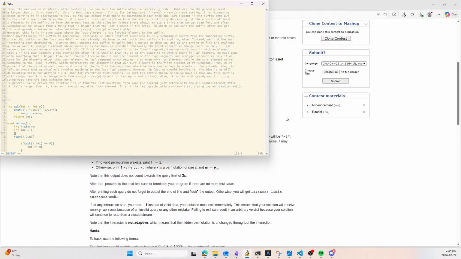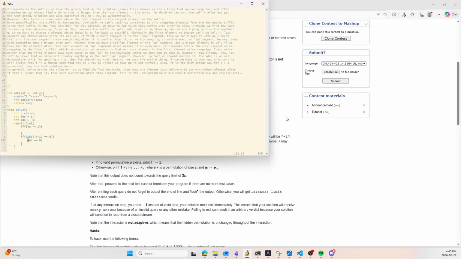So inc is 1, so then we want to find the index. And if inc is equal to 1, then, else, right? Else if inc is equal to 0, then we don't do anything.